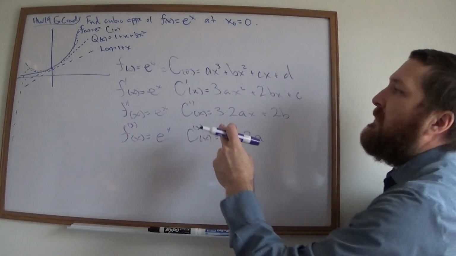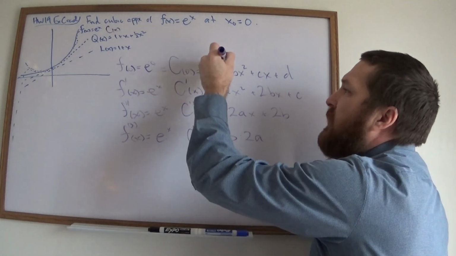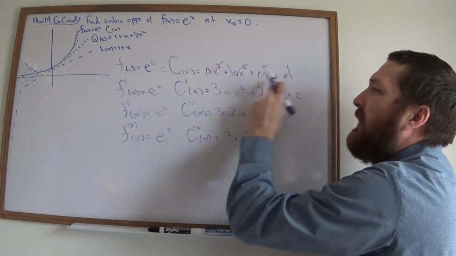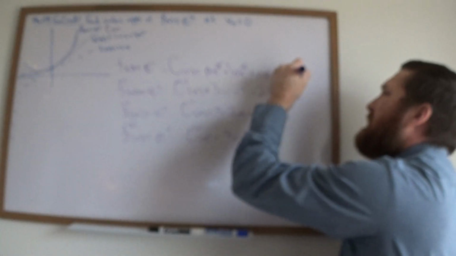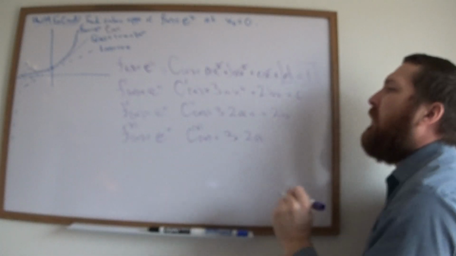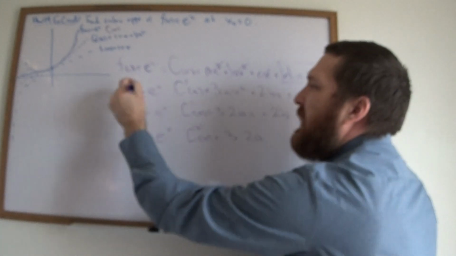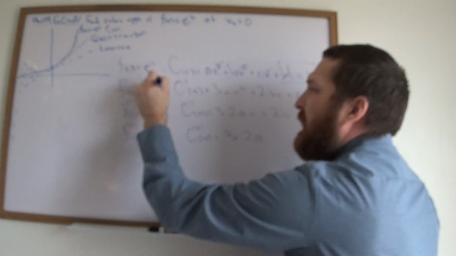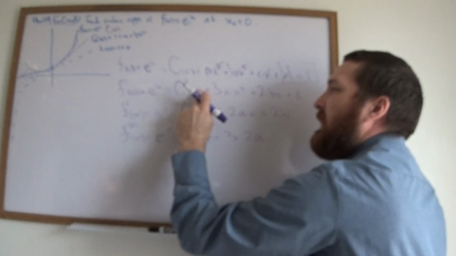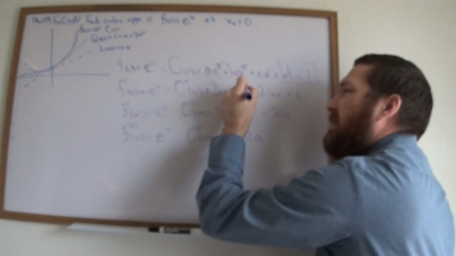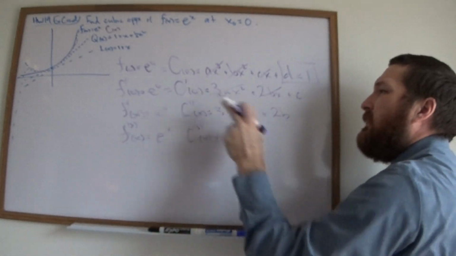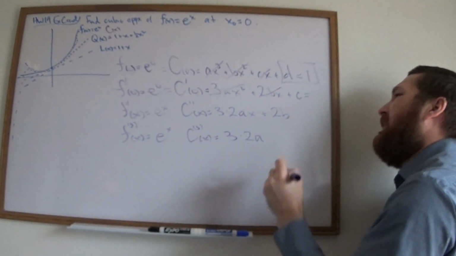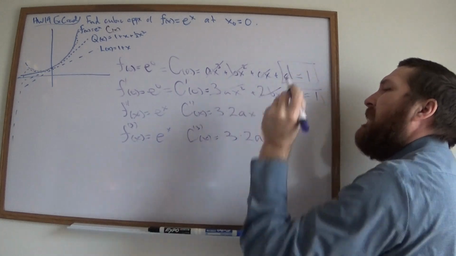But in this case, it's just 0. So these guys go away, and we're left with d equals e to the 0. What's e to the 0? 1. So d equals 1. Okay, then we do the same thing here. I plug in a 0 here, and it has to be the same thing as when I plug in a 0 here. I plug in a 0 here, that goes away. Plug in a 0 here, that goes away, and I get that c equals e to the 0, so c equals what? 1.